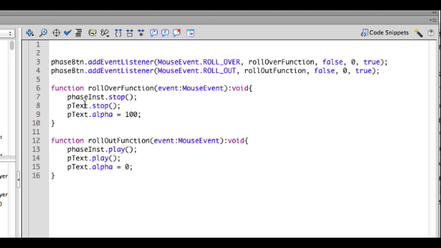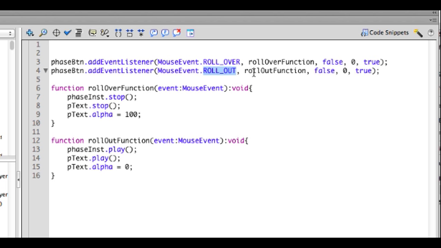P-text, the P-text movie clip, we want it to stop so that our animation stops, our text stops, the playback head is not careening through that anymore, it locks up on one of our texts, and we turn its alpha or its opacity up to 100. So long as the user's cursor is over that button, we want this to persist. When they roll out, we want it also to be listening simultaneously for another mouse event, a rollout.